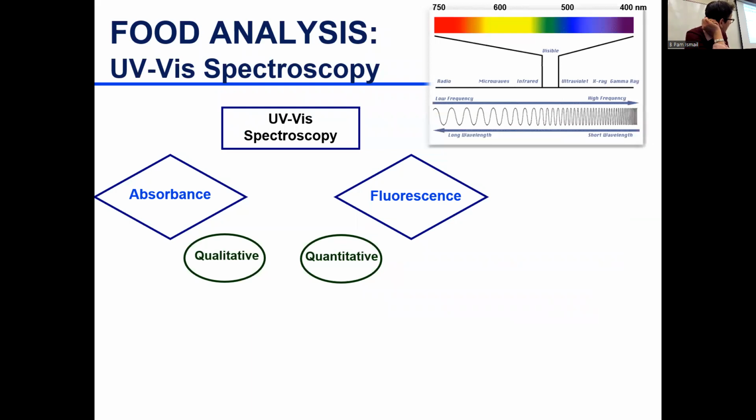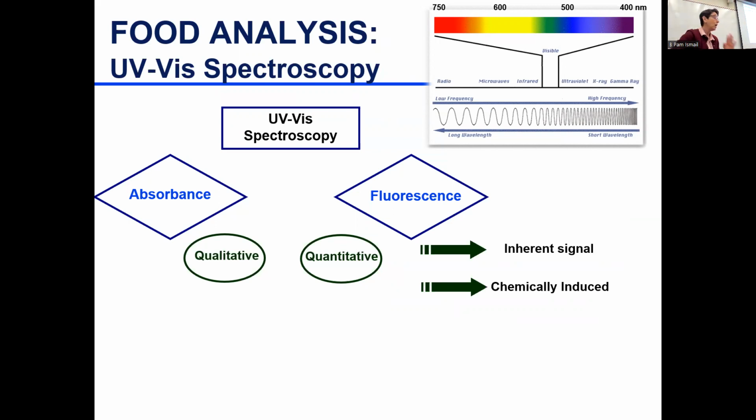All right, in UV spectroscopy, we have absorption and fluorescence. We have different applications where we focus on absorption spectroscopy and different applications where we focus on fluorescence spectroscopy. And we said that there are qualitative and quantitative. And sometimes we have internal signals. That means the compounds of interest are chromophores. That means they're naturally absorbing of light. Sometimes it's not like that. We have to chemically induce it. For example, in carbohydrate analysis, you're going to learn the phenol sulfuric acid assay, where you're measuring the glucose, but glucose does not absorb light. So we react it with a compound, and then it becomes another compound that absorbs light. And we relate the absorbance to the concentration of the original molecule.